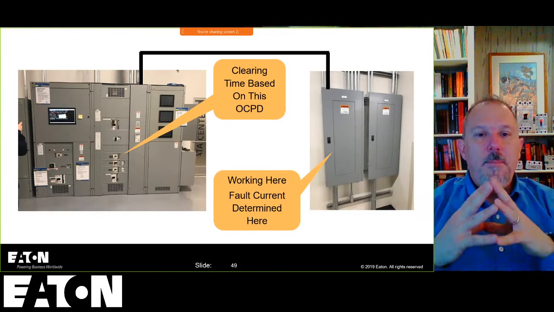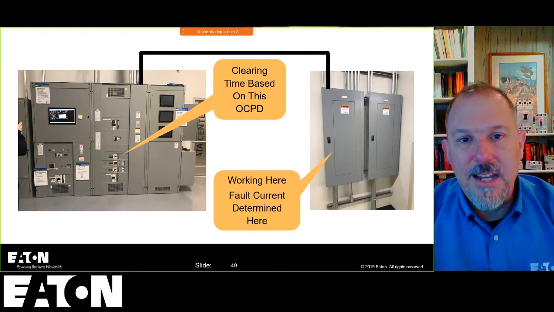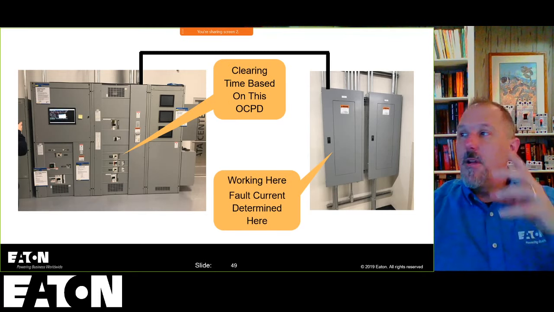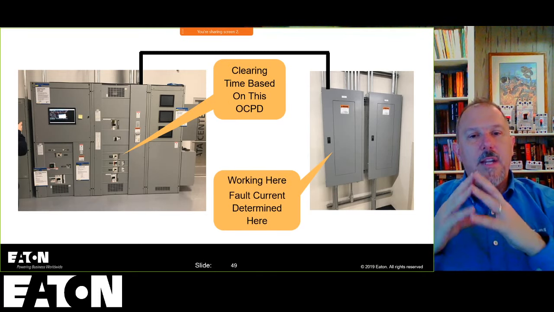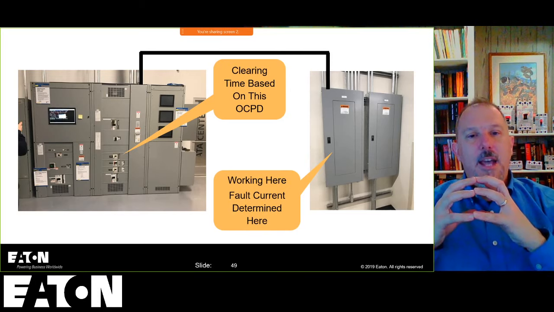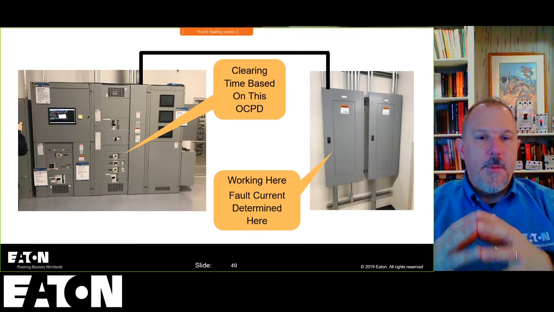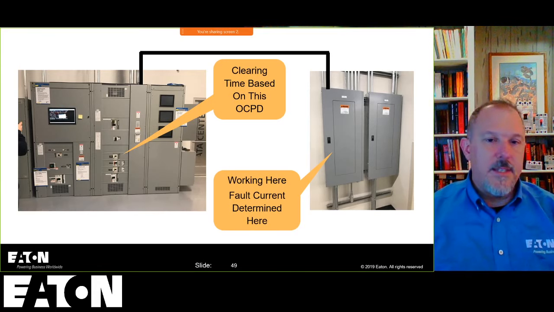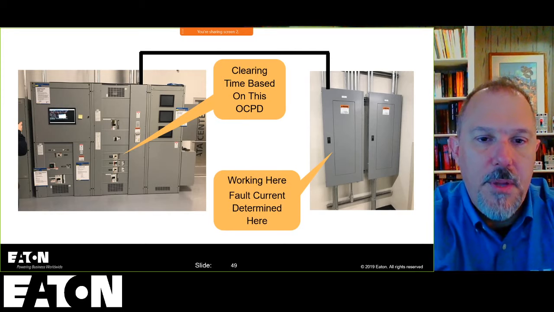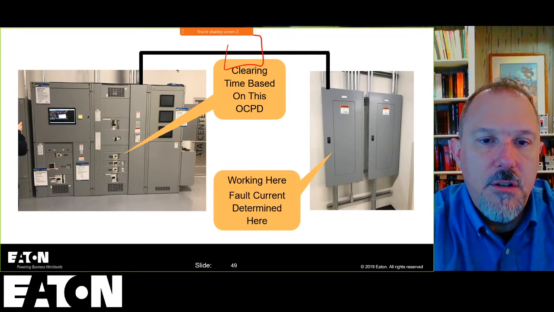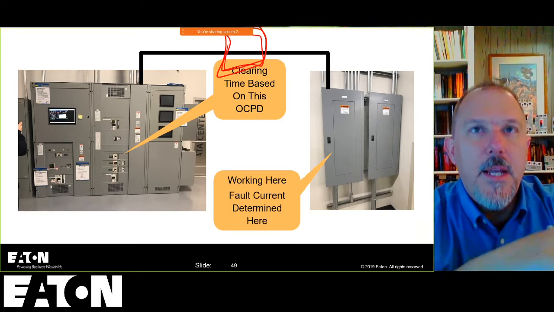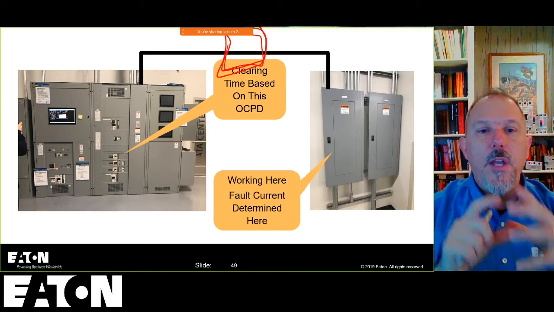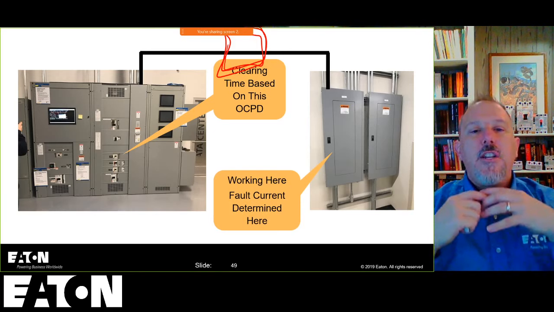And the other thing to keep in mind as you're doing your arc flash studies, and I said this once, I said it again, I'm going to say it, and I'm going to give you a picture: if you're calculating incident energy in that panel board, you've got to base the clearing time on the next upstream overcurrent protective device. And it very well could be that in between these two devices is this big hunk of iron that is taking voltage from one level to another, and we call that hunk of iron a transformer.